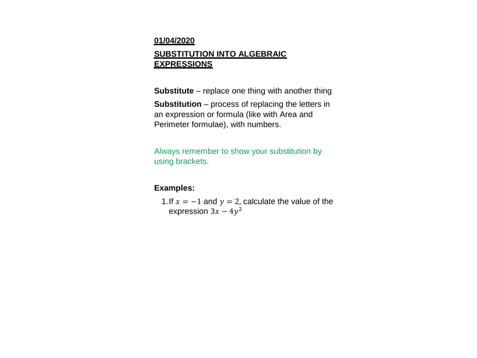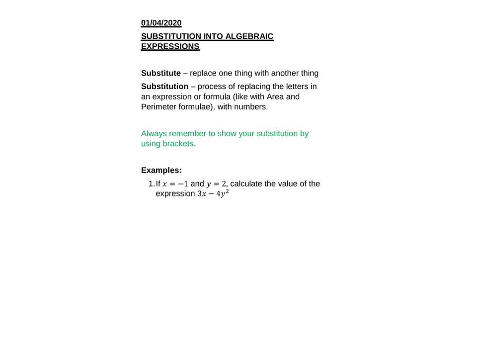So we have to substitute into brackets, or use brackets to substitute, if I can put it in a better way. And we're going to then have to say 3 and replace x with -1 in brackets. So in the place of x, I place -1 into brackets, minus 4y squared. So y is in the place, 2, sorry, is in the place of y, and that should be squared.